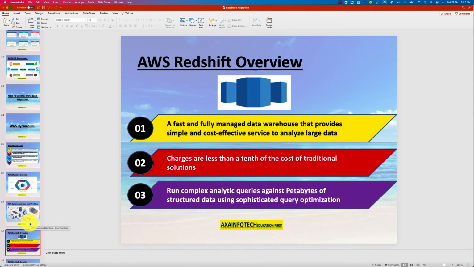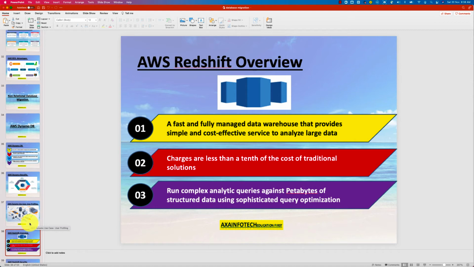Redshift overview. Redshift is used for the data warehouse. Okay, so many companies are using large data. Now, the large data I am talking about is in companies like Walmart, Future Group, which have thousands of stores around the world, millions of things in their data warehouse, right? Such things, many plants are there where a huge amount of data is there. One plant, for example, has billions of records coming per second.